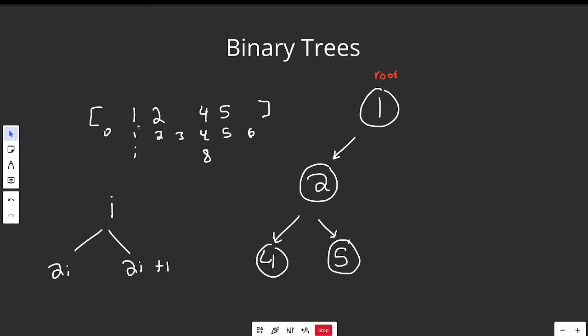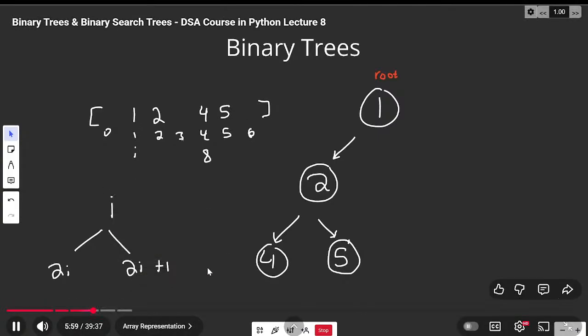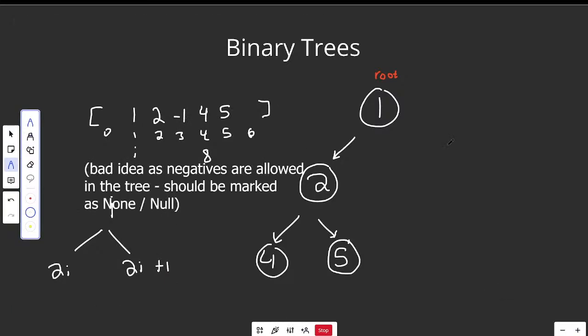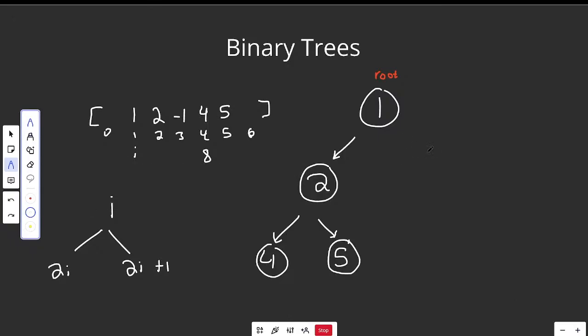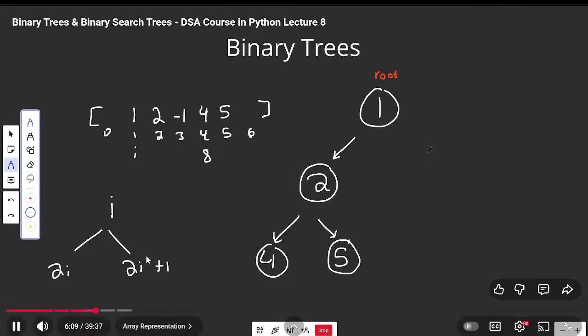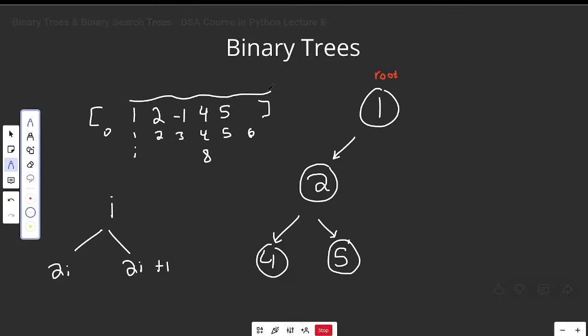Well then if we're talking about the 1, its right child should be at position 3, which is over here. And so if you have a blank here, or you could mark this as, say, a -1, that's just a way of saying that it's null, and that's totally correct. So binary trees have an array representation as well, and you'll often see this in LeetCode. LeetCode might tell you that this is the input you're given, and it might look like an array, but if they're talking about trees, they're probably talking about a binary tree representation given in its array form.